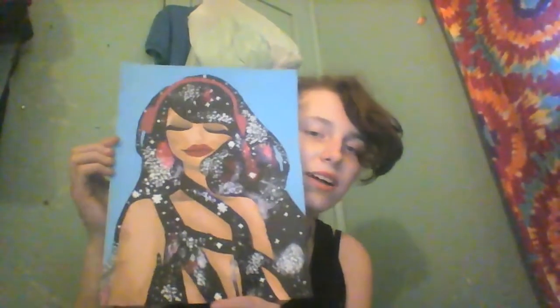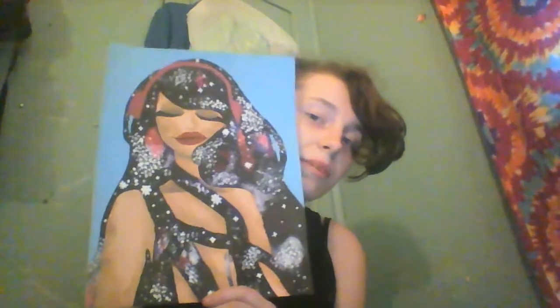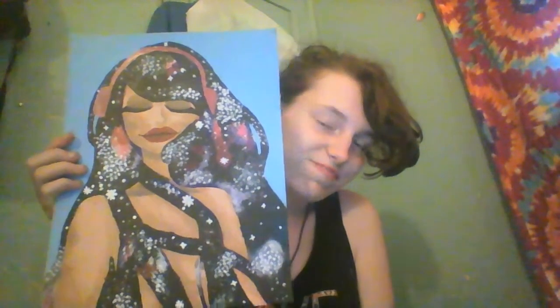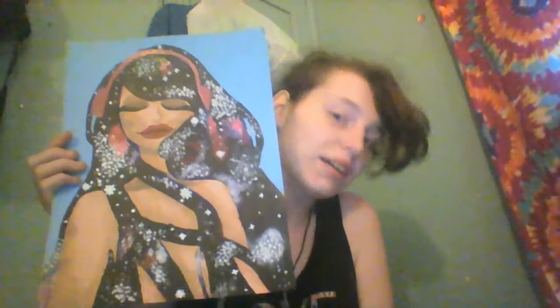This one, not so proud of it. Her hair is meant to be like a galaxy. I really like galaxy. What can I say? So, she is not my favorite, but I really, really kind of like it. I like her. I like specifically how I painted her. There's another one where I'm really proud of how I painted the person, but I'll get to that in a minute. It's the very last one I'm going to get to.